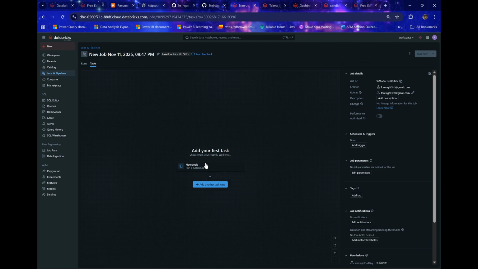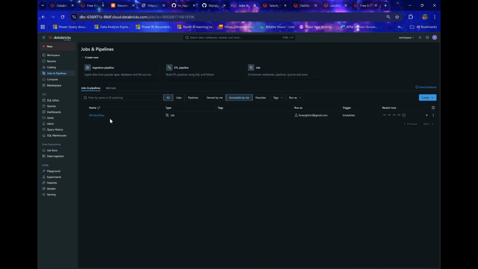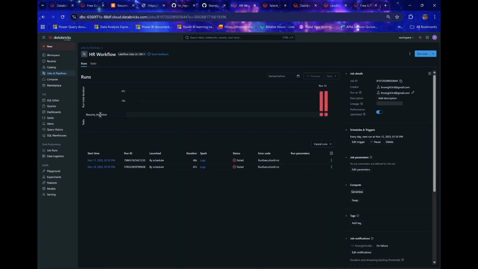I just showed you how easy it is to click on jobs and create jobs. This is the job I created. Previously, it failed, and it's important to know why. Some failures you may have come from not arranging your code properly, as simple as not keeping the libraries you're supposed to install at the proper section. Your code may fail, but with simple tweaks you can get it to work.